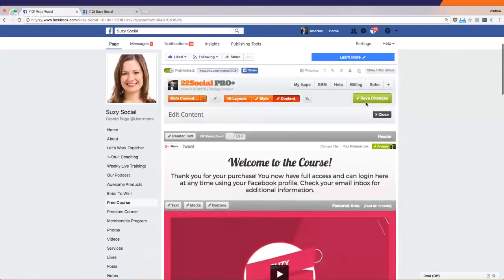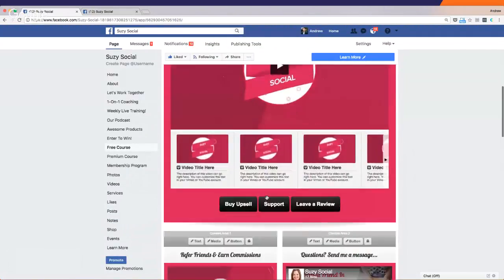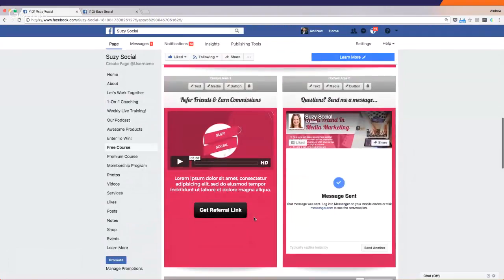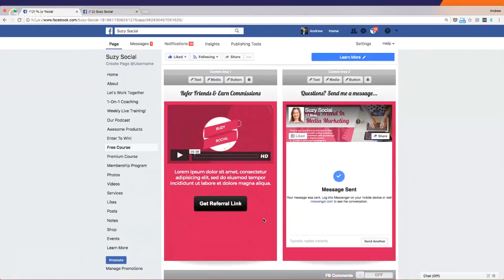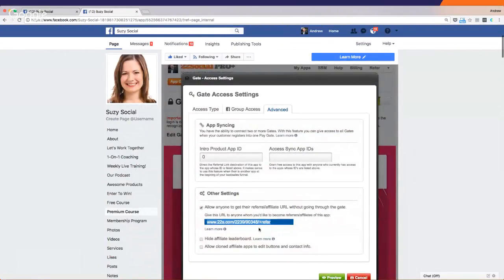So we're getting close. At this point, if you kept it like this, they would actually get a referral link to share the paid course. Exactly. Which by default, that's what it'll do right now. Exactly. But what we want it to do is actually refer to this free giveaway first. Correct. So this is where it gets a little advanced.